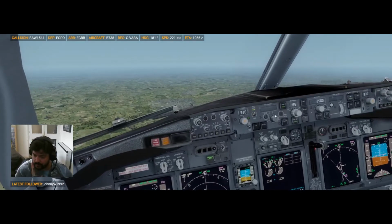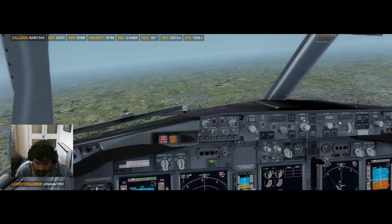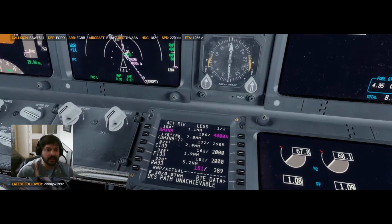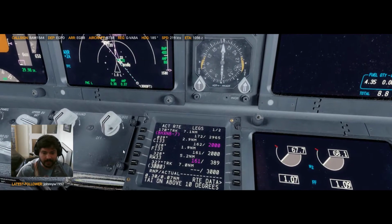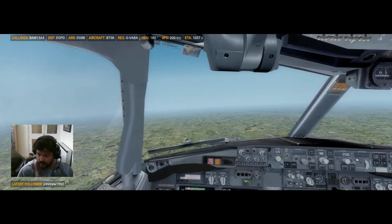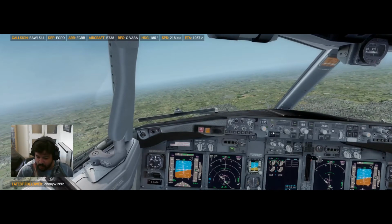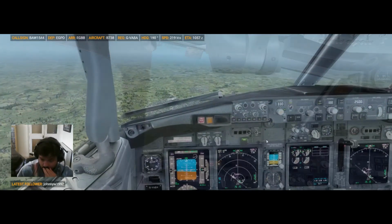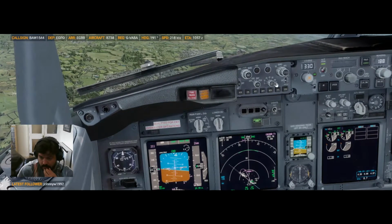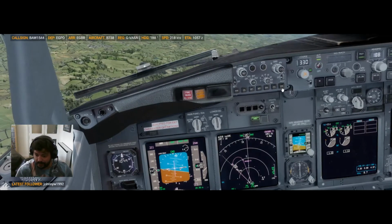Where are you turning, dude? We need to skip some of this now because we are actually approaching BX MB, so yep, that's right. There we go. We're right on the money. Going down to 2,000. Nice and steady, boys, nice and steady. We don't need terrain warnings because it's flat, but we'll bring it up anyway.